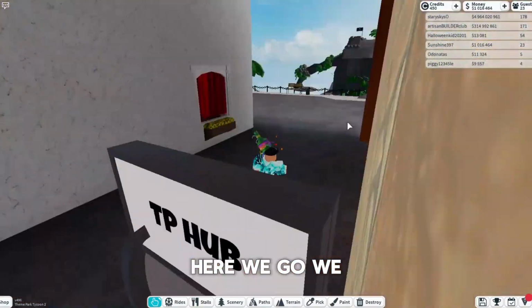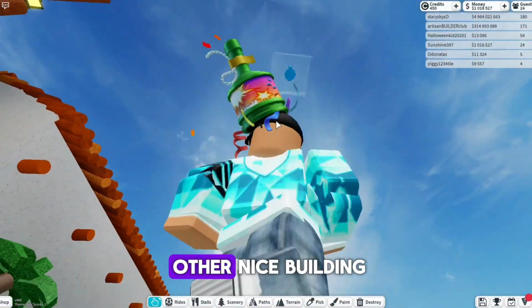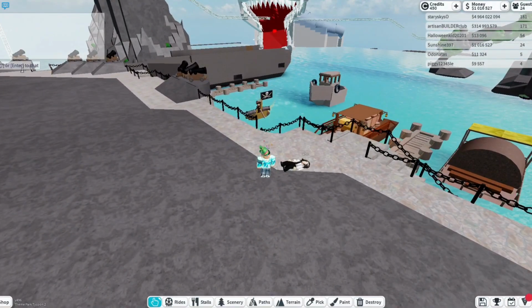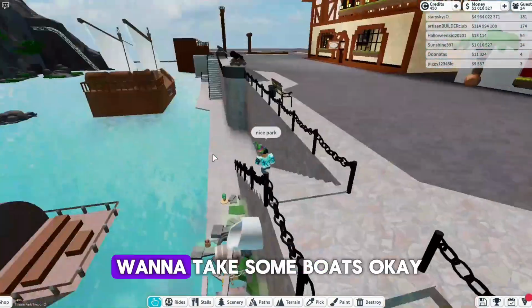Okay, here we go. We spawn in here. We got a nice building over here. We got another nice building. I don't know what's that floating up here. Oh, we got a person. What's up, buddy? ABC. Okay, I'm gonna say nice park. I don't know if it's your park, but it's a nice park. We got some boats down here if you want to take some boats.